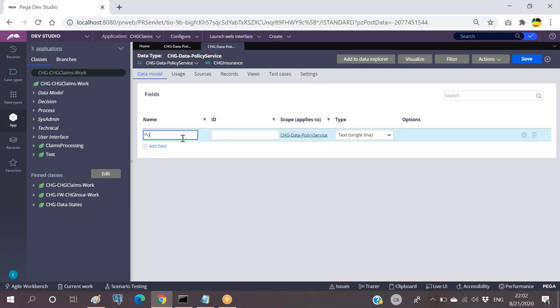I'm creating something like policy number, which is considered the request for me.